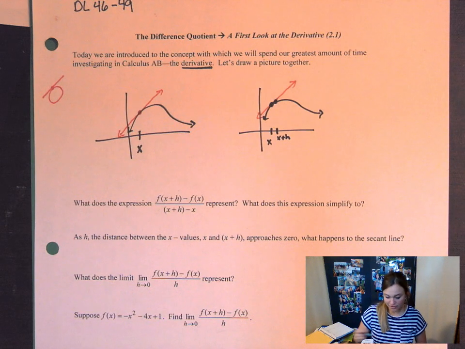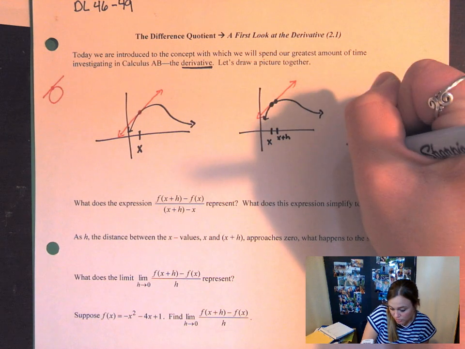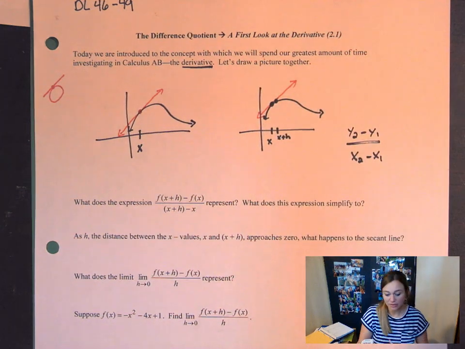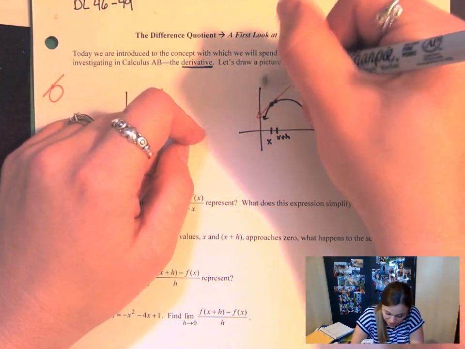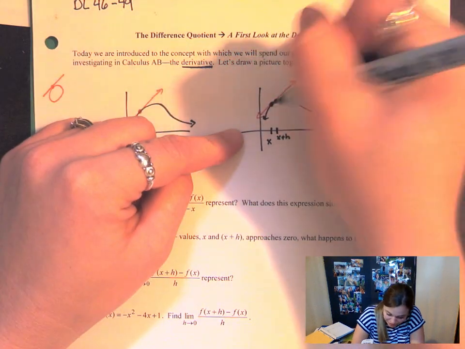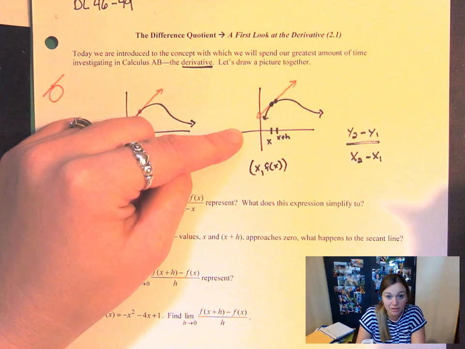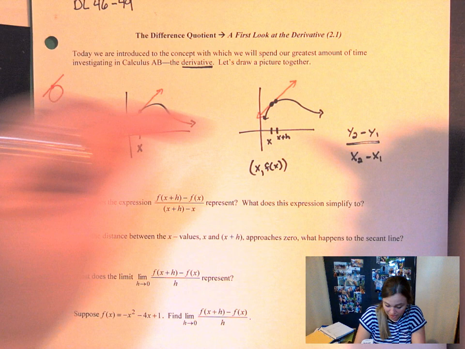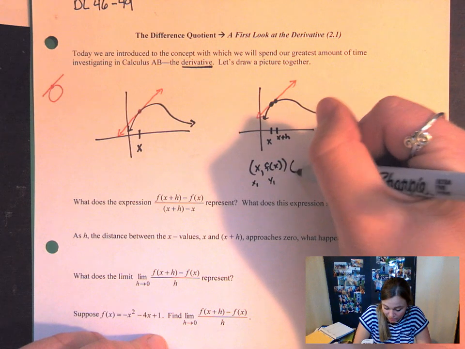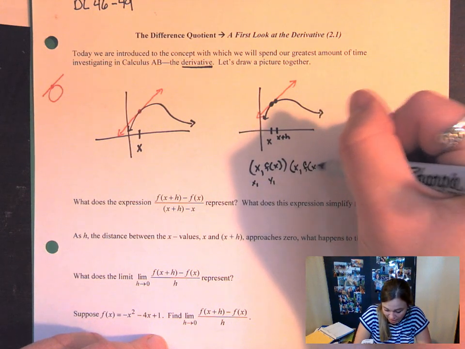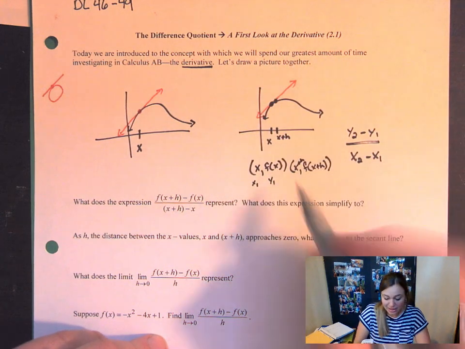If I have, I don't know, let's say y2 minus y1 over x2 minus x1. Let's write this over on the side, what that would be. So y2 would be, if this is my function value up here, so this is my y, this point is going to be x, f of x, my input and my output. This would be my x1, y1. And then for the second point, I would have x, f of x plus h. Oh, sorry, I should put x plus h in here. Sorry, my x value would be x plus h.